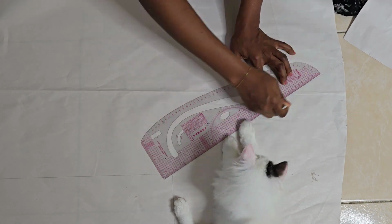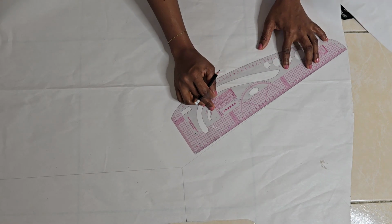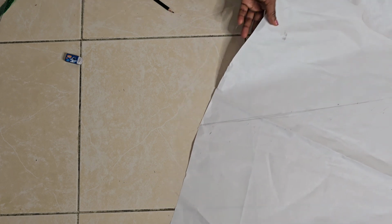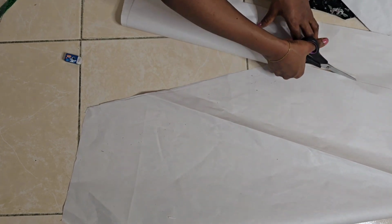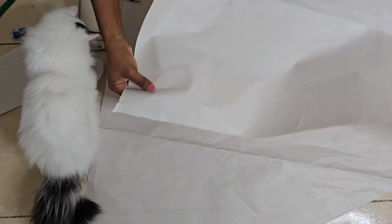You can either go with a straight cut or curve the neckline. It's totally up to you and the look you're going for. I decided to go for a straight neckline that runs all the way down. That is it. That's how you draft your wrap dress. It's really easy.